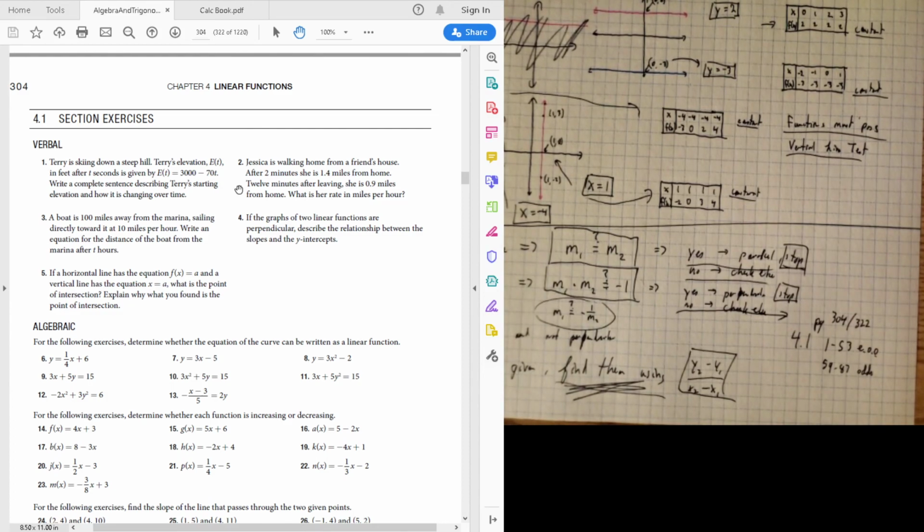And on Friday, we will look at the next section, which is more word problem stuff. This chapter is very short. We will finish chapter 4 next week, probably next Wednesday. So be looking ahead and be asking questions.